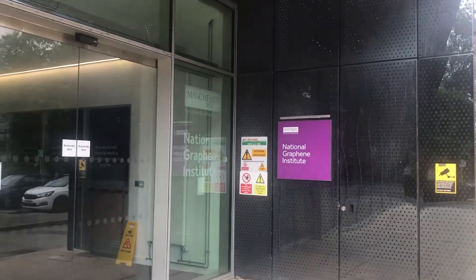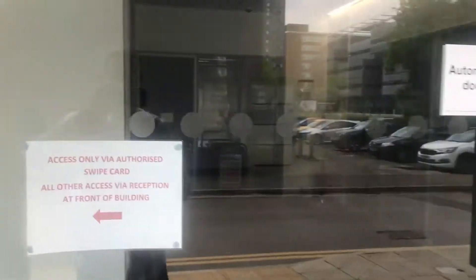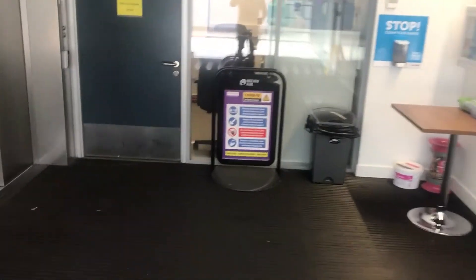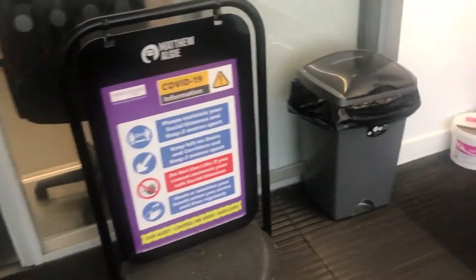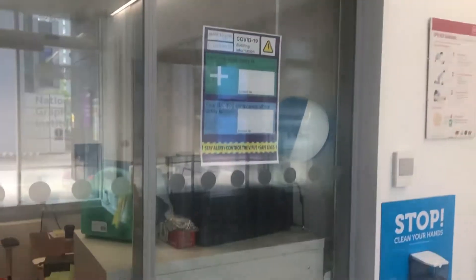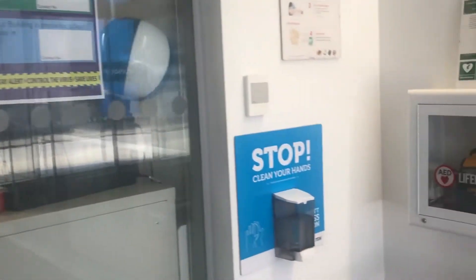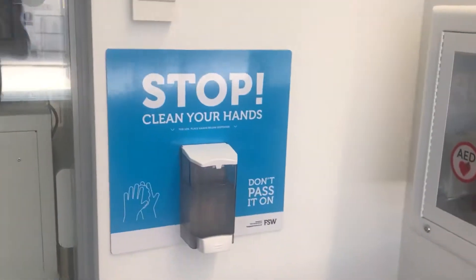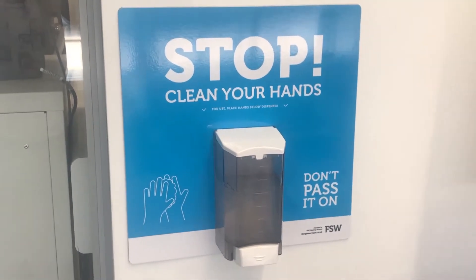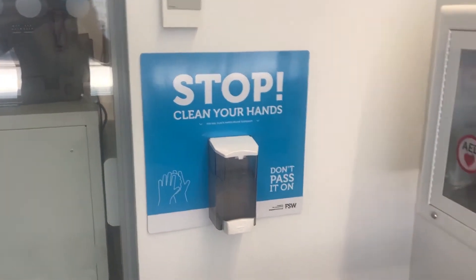We also have the liquid nitrogen compound. What greets users as they first come into the building is a new clean down procedure in the lobby area. All buildings have this signage. They have information boards to show building compliance officers and the health and safety exercises for the day. Each building will also have a sanitisation station where they wash their hands as they enter the building.